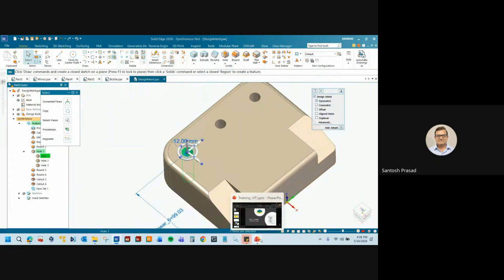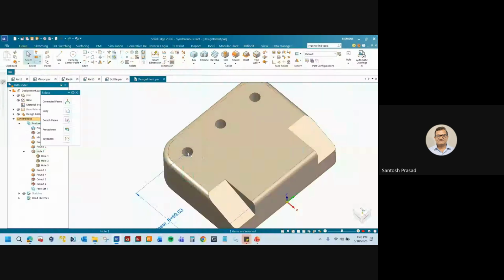Similarly, what we have seen earlier, if I move any point of the sketch, you have seen that the whole sketch is moving with the same offset, same radius value, the blend value, and all things. Here also, in 3D, we have design intent.